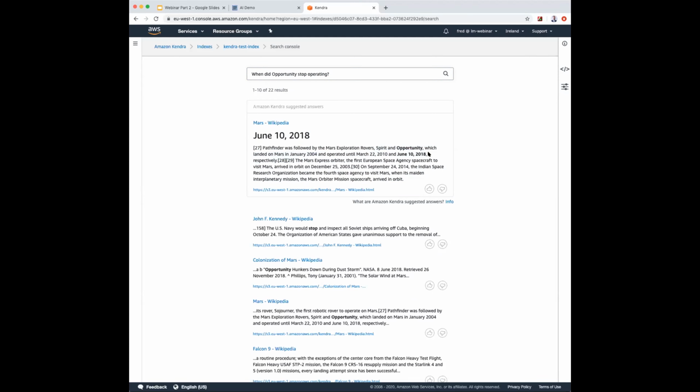And I think what's quite impressive here is the natural language models sitting behind this. Specifically, that in this case, it had 2 rovers, there were 2 dates specified, and based on the language structure there, it could correctly identify the specific date associated with Opportunity.